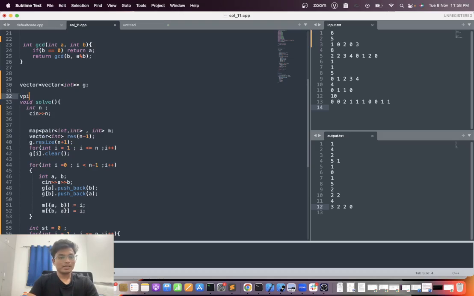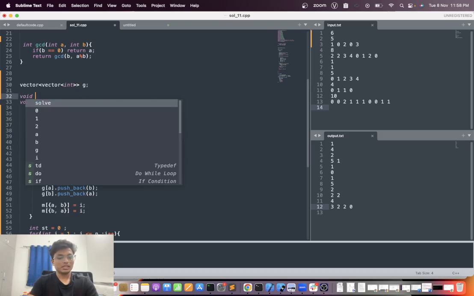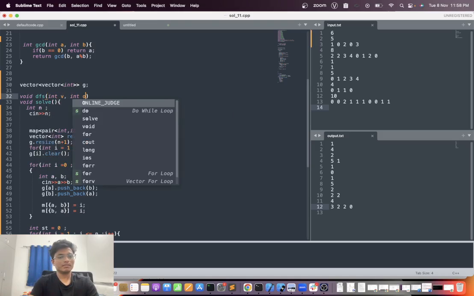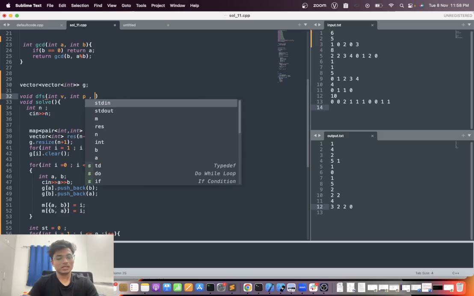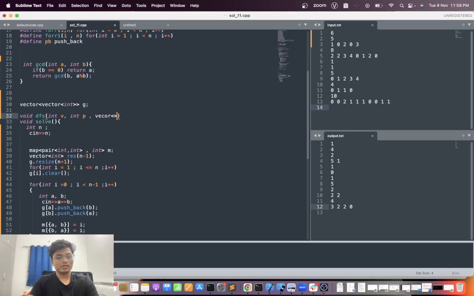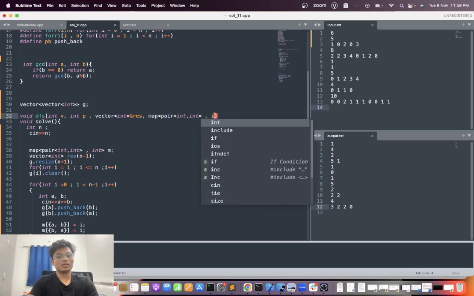Okay, so DFS: first one is v, another is parent. Yes, we need to find the parent. Then result, and the map of pair of int comma int, then parent.